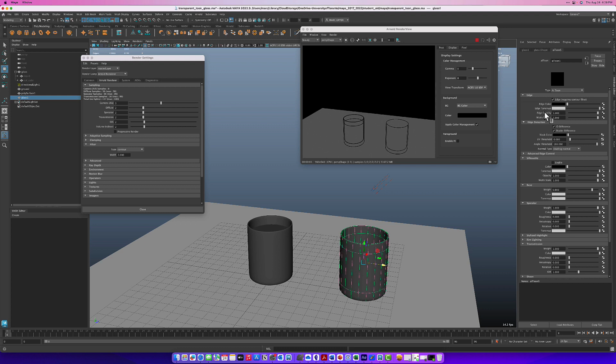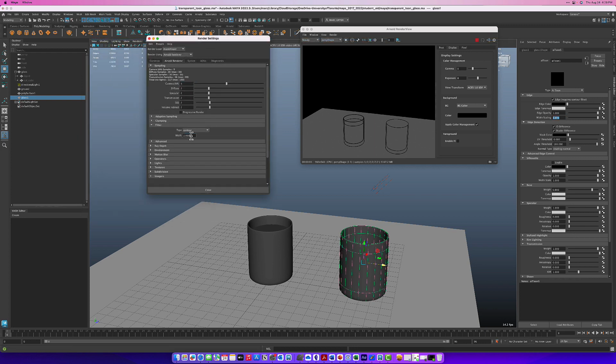Edge color is black. Edge opacity. Width scaling is set to 1, and that's a multiplier of this value over here in the render setting. So if you want to go higher than the thickness of the line, you've got to turn it up here in the render setting. So if I set it to 5, then we get thicker lines, and it's multiplied by this, so by 1. So if I set this to 0.5, now we're getting 2.5 width. Okay, so I'll just set it back to the default here and change the width scaling back to 1. Anyway, that's all that is.